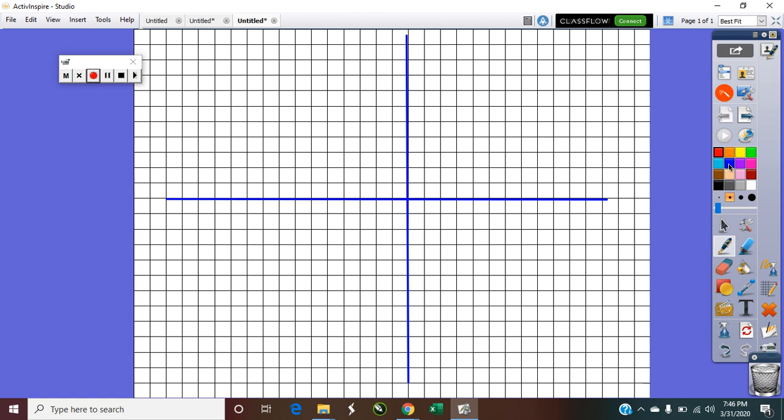Okay, so for example, let's say I've got point A, B, and C. And let's say that I've got a new one that is A, C, and B. And again, we did not rotate or turn this figure at all. All we did was slide it from one place to another.